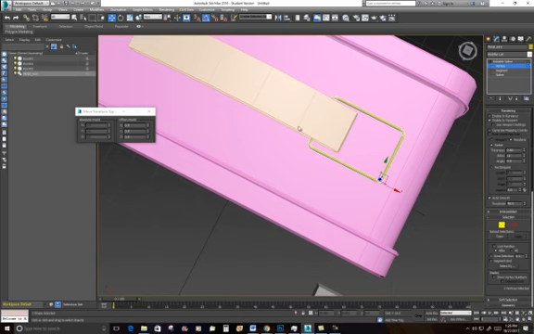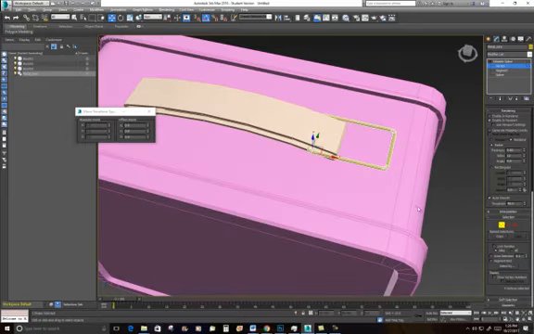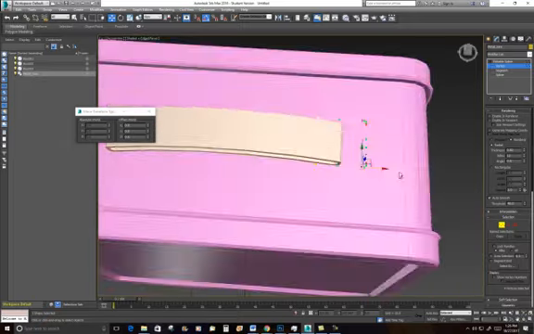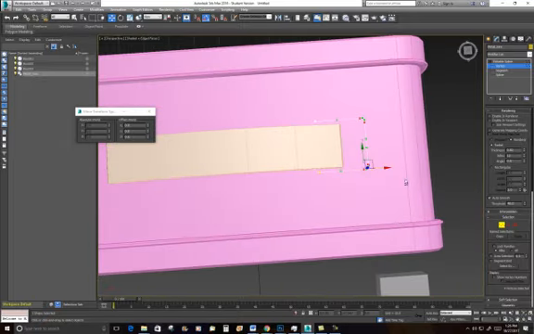Whoops. Move that in, and let's take these two and we'll move it like that. Because what I'm really moving is, if I turn off enable in viewport, I'm really just moving the spline. I'm not actually moving the whole object.